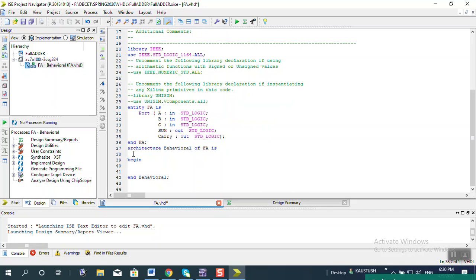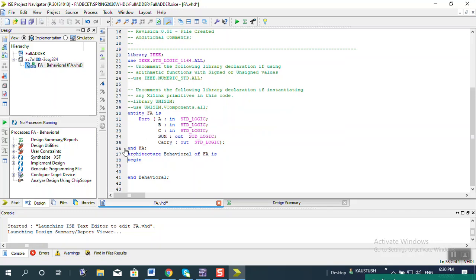Now we will write the main part, the architecture body of the program, where you need to write the code. This architecture begins here, and you see this end architecture with the name of the architecture. Since it begins here, it has to end, so that also comes automatically. In between these you need to write code. After the architecture has begun, we can declare a process.